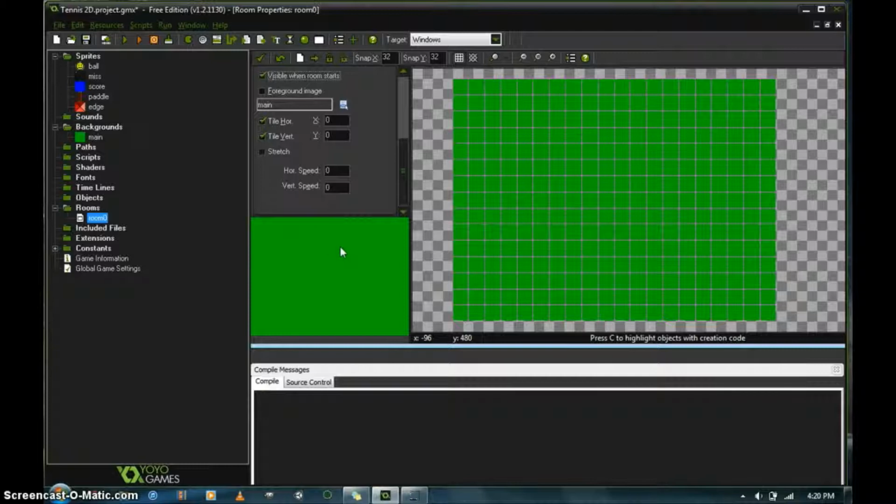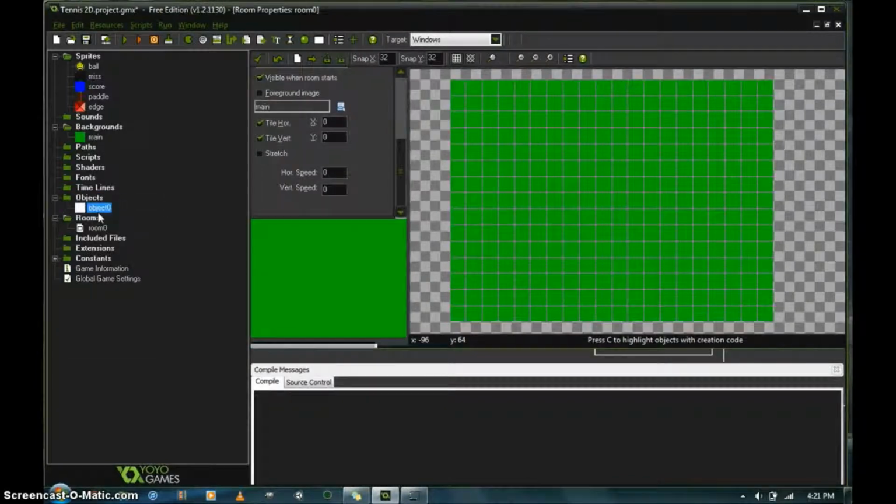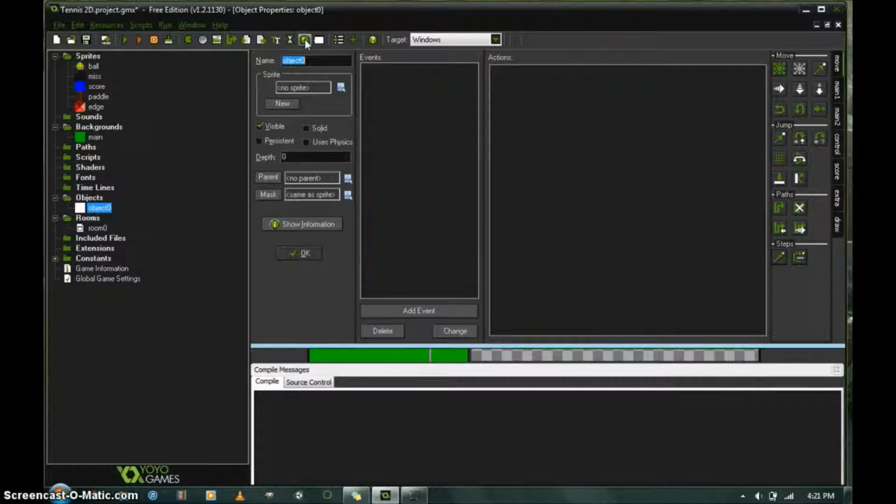After you create the room, we are going to create an object for it. So look for object, right click, and create object, or you can click the green ball here. I'm going to name this object obj ball. obj is short for object.